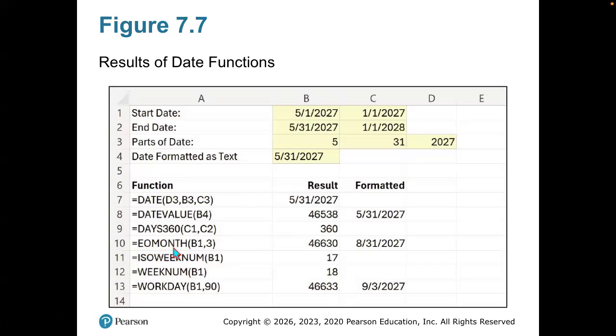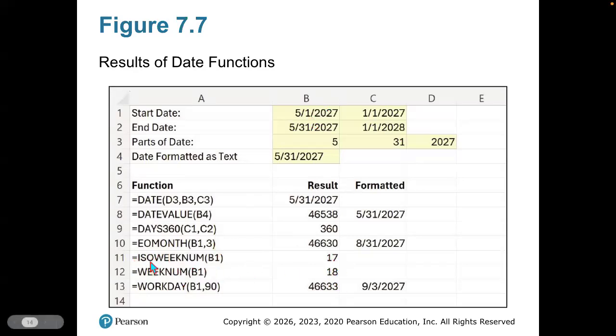We have EOMONTH, similar to our EDATE. We can calculate that. Then there is week number here. These two week number functions are finding the number of weeks it's been since, let's say, whatever our B1 is. So this is counting the 17th week and 18th week.